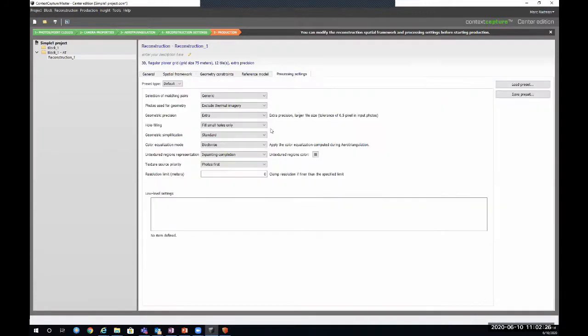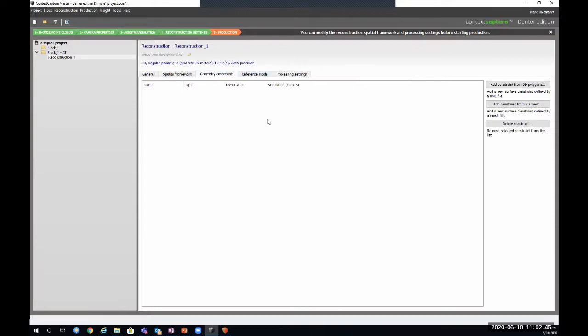I can set things like quality. If I have thermal imagery, I can use that. Also the quality, filling holes. So, yeah, some of the settings, what you want to use if you don't have data, which color you want to have, for example. If you have water in the object, we can automatically detect what is water, and we can add it as a geometry constraint. So that's fully automatic, you don't have to do anything.